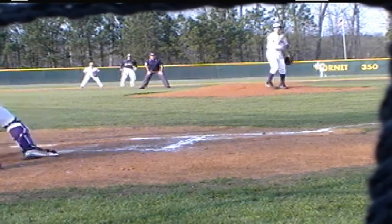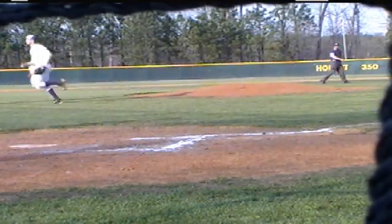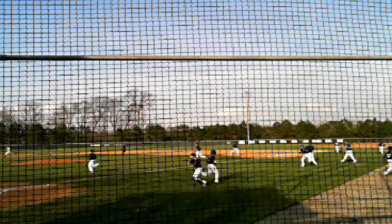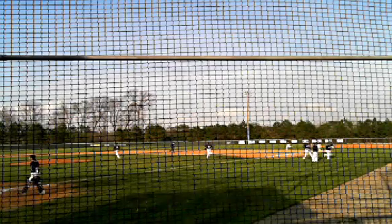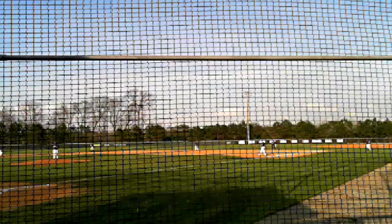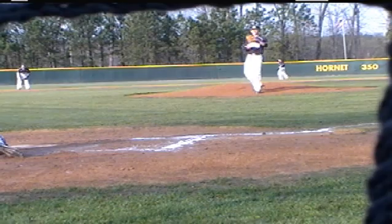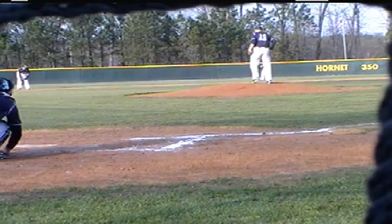Pitch, curveball, strike 3 right down the middle. Great curveball, great pitch. Bases loaded, strike 3 called looking. I imagine the coach has got a couple words to say to him about that, but he'll get through it. Well, that's to end the inning there. So at the top of the first, North Paulding gets 2 runs in the first inning, and they will go out in the outfield, and Hiram will come to bat. That was a great pitch by Irwin with the bases loaded and 2-2 count. He just bared down and threw a curveball right in there for strike 3.